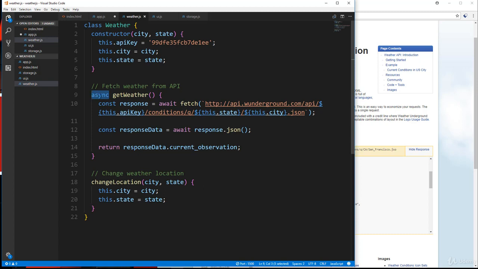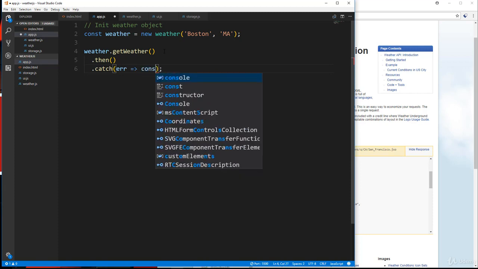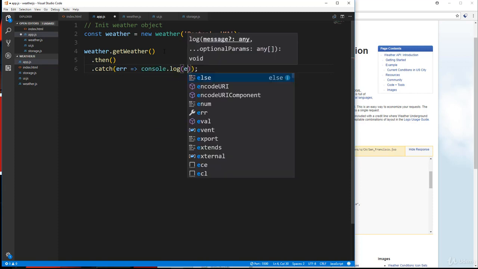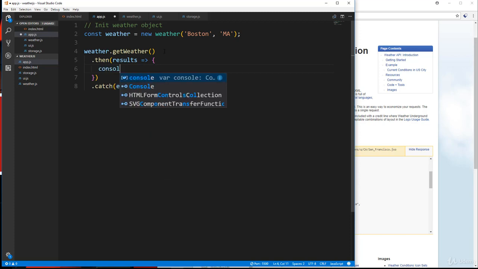And just by adding async means that this is going to return a promise, so we need to treat it like a promise and use .then and then .catch like that. So for catch, we'll just say error. Alright, and then in the .then we'll get our results, and then let's just console.log the results.